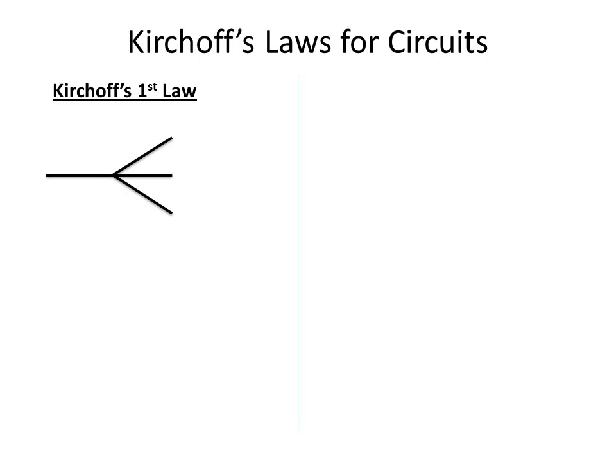Now, Kirchoff's laws for circuits give a mathematical description to what happens to currents and voltages in a circuit. Kirchoff's first law looks at currents. If we have a current of I total coming in from the left on that single wire, and it comes to a junction of 3 other wires, it'll split into 3 currents, I1, I2, and I3.